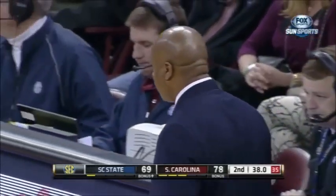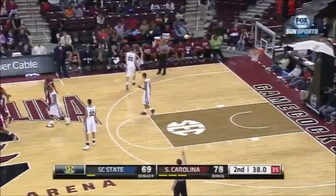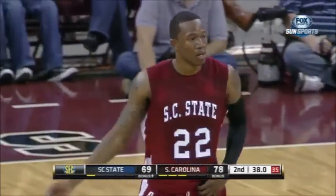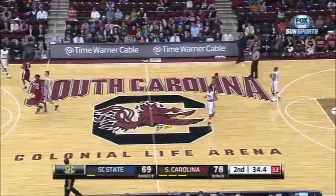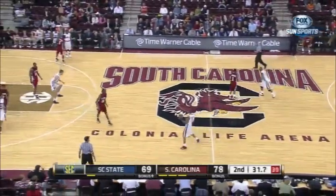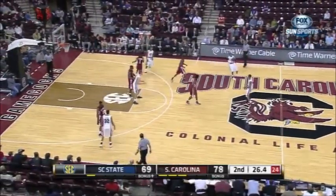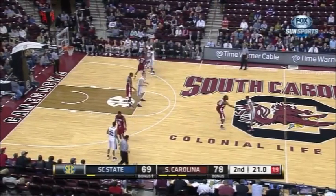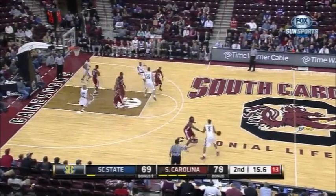You want to talk about rebuilding, Larry? Maybe a lot of teams in the SEC, they're trying to get back on track. Could have used a guy like Matthew Hezekiah. You know, a lot of people, and I know the folks around here that follow the South Carolina Gamecocks, know that Malik Cook, who averaged 12 points last year, is gone. He graduated. But they lost two key players, a number three scorer, Anthony Gill, who transferred to Virginia. And, of course, Harris, 7 points and five rebounds, transferred to Florida. Good point. Montre Harris, I thought, was going to be an outstanding player. Still will be if he's playing down there in Florida. Billy Donovan is another good team.